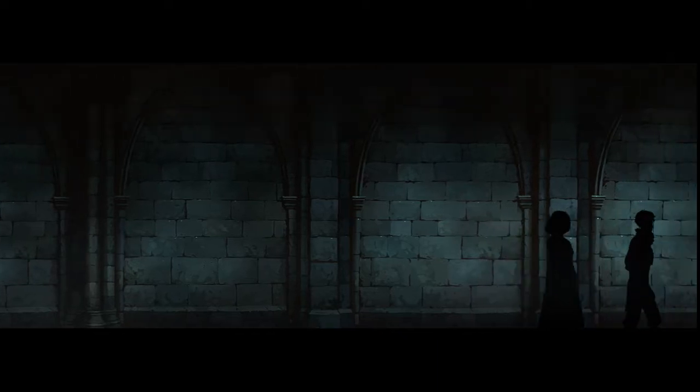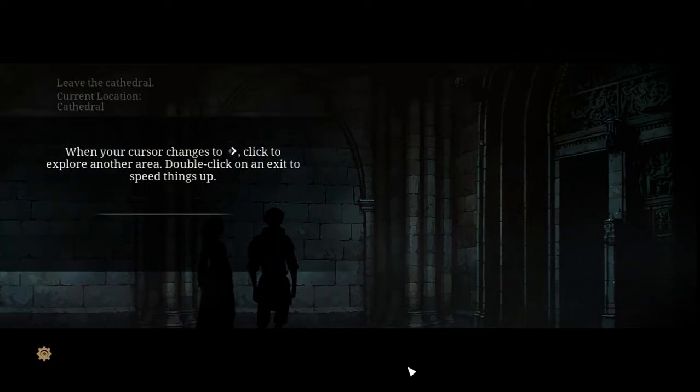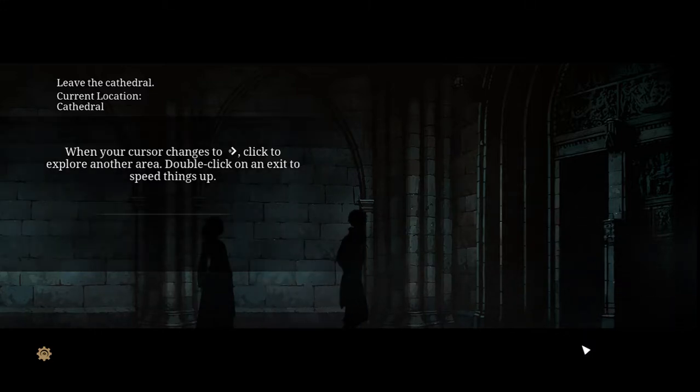So we told her to come with us instead of telling her we'd be back later. Granted, it's a tutorial. When the cursor changes to this symbol, click to explore another area. Double click on an exit to speed things up. We want cinematics, so we're just going to do once.